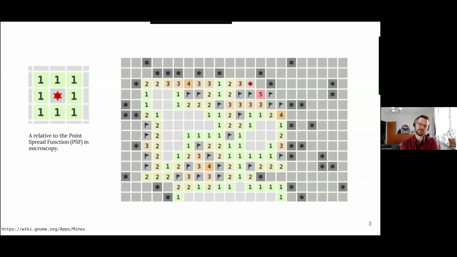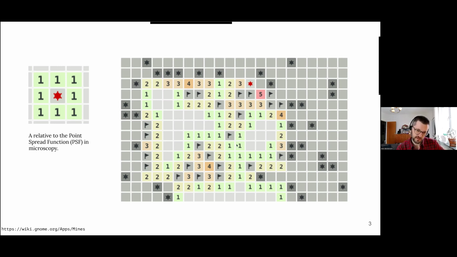It's a very good game to illustrate what deconvolution is about. In this game, there is no point spread function, but there's something else which maybe we could call a bomb spread function. The aim of this game is to find the hidden bombs based on something that spreads around them. So around each bomb, or if you think of microscopy, each fluorescent molecule, there is a small local pattern, and they combine together, giving you hints of where these bombs are.